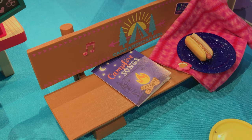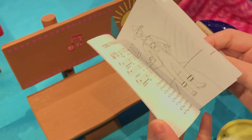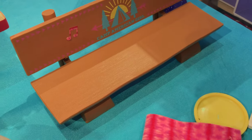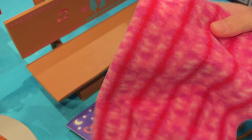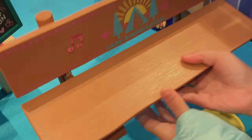And over here it says campfire songs, and you can use the guitar and then play along with it — there's a merrily merrily. And now here we have a hot dog all assembled. Maybe that's where the sausage came from! That little hot dog looks so cool, yummy. And over here we have a plate board, and we have a bench — Camp American Girl. It's like real wood but it's plastic. I love it.